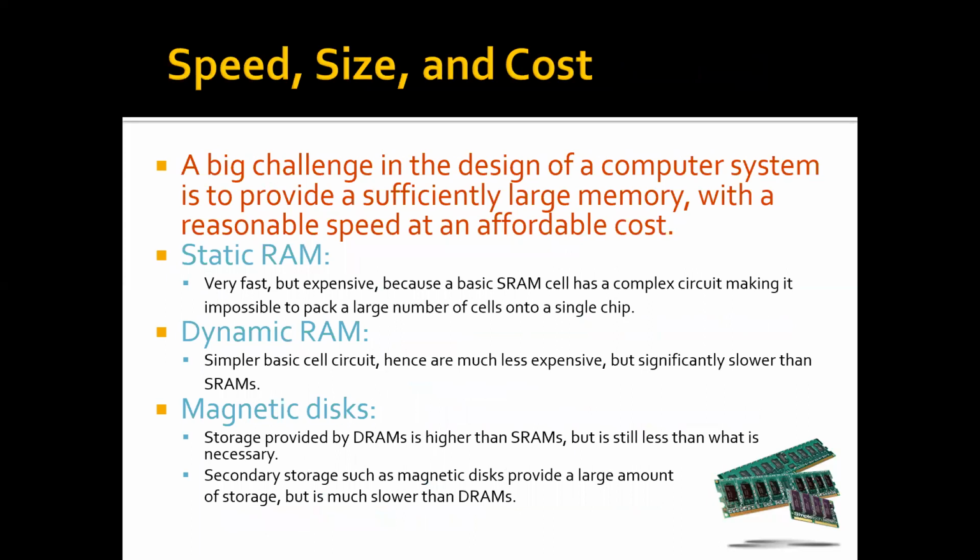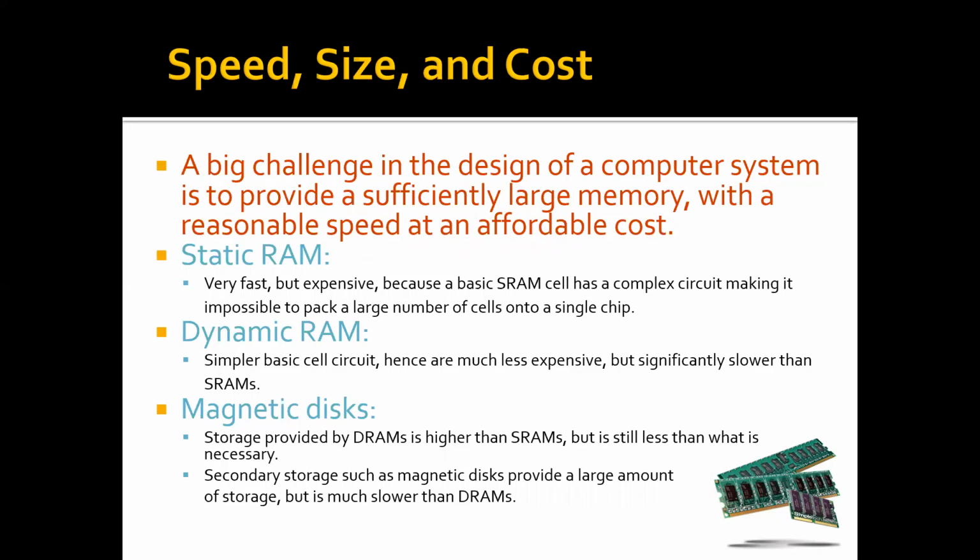While designing memory, as I told you earlier, the 3 things that matter are speed, size, and cost. We want a very high-speed, large memory, but with a low cost. Static RAM is very fast but expensive, so generally it cannot be used as the main memory. Dynamic RAM has simpler circuits and is less expensive, so it is generally used as the main memory. Static RAMs are used in the cache memory. We will discuss cache memory later.